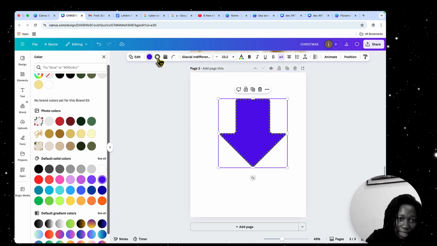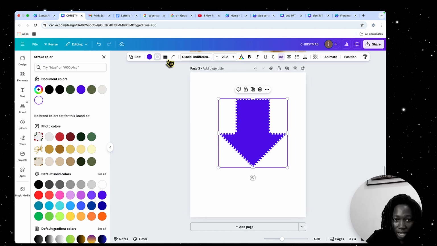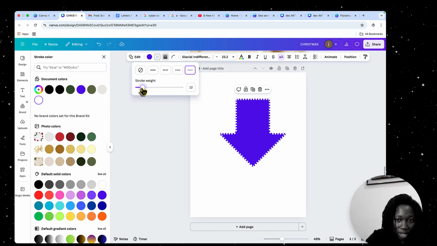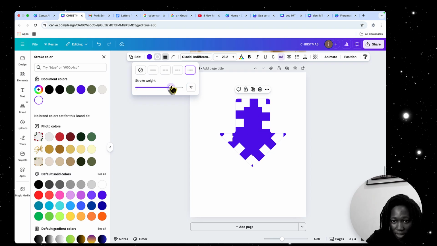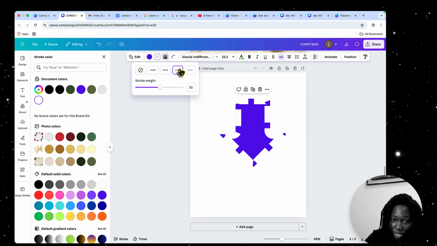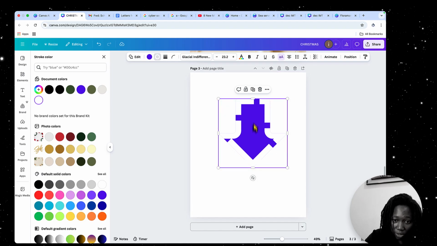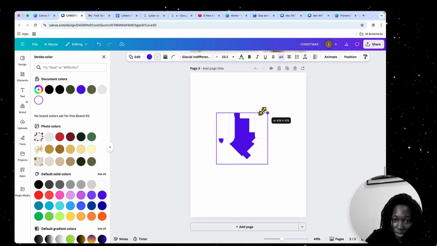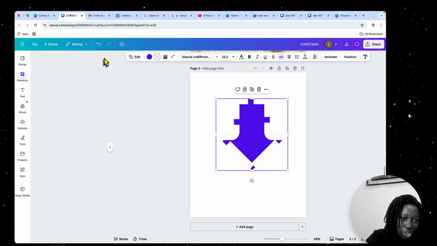And let's change this to white so that it stands out, and decrease our strokes a bit. Okay. Or increase them. So you could actually use shapes to create anything that you want, and it could come out so beautifully, and you could be creative with your Canva. Okay, so that is it for shapes.